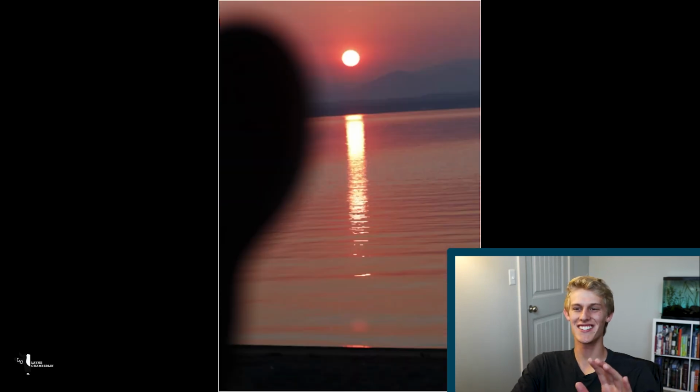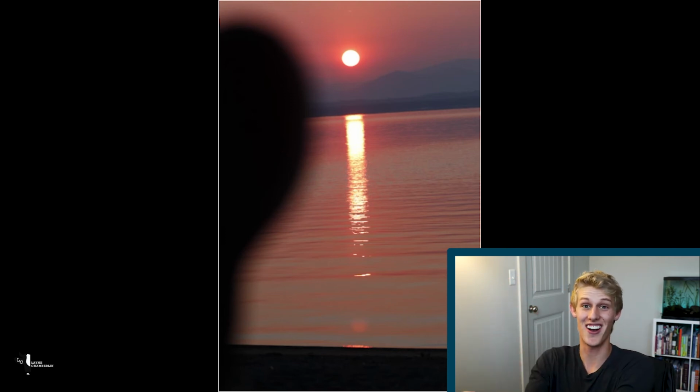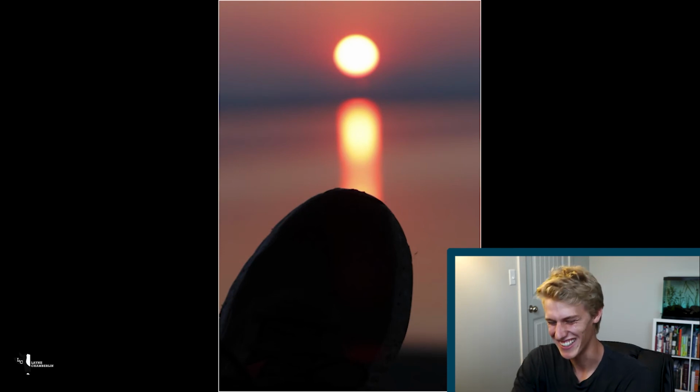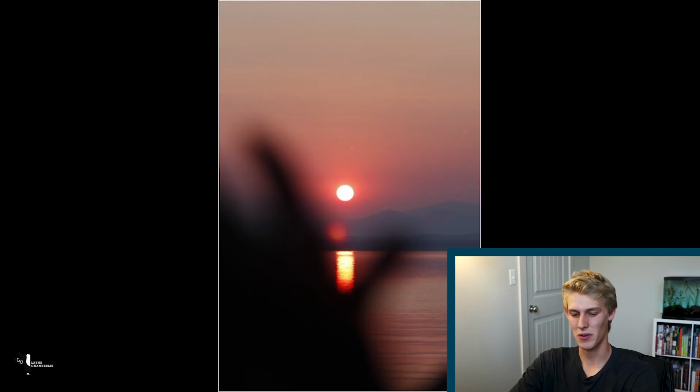Okay, here trying to get jiggy with the log. There was a log and I tried to frame the sun through the log. Clearly it did not work, but I tried it. I mean, I gave it my all. Oh, there's my foot for a size comparison. I forget why I put my foot in it, oh yeah, you know those classic pictures you see on Instagram, just people's feet hanging off the edge or something. I was like, yeah, whatever, I'll try the foot photo. This is the log. Okay, this is where I tried the log. Kind of cool, right?